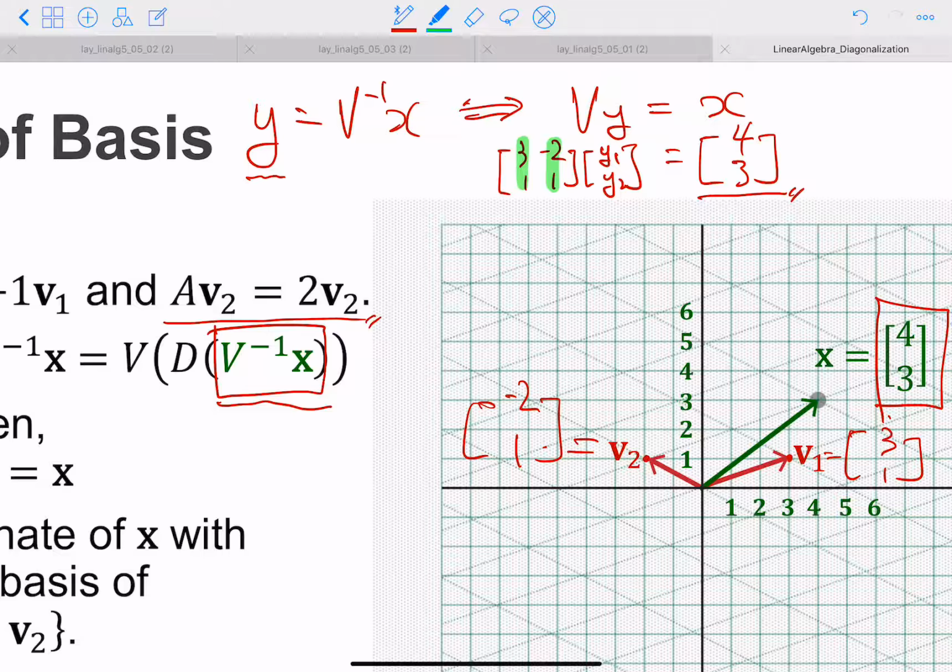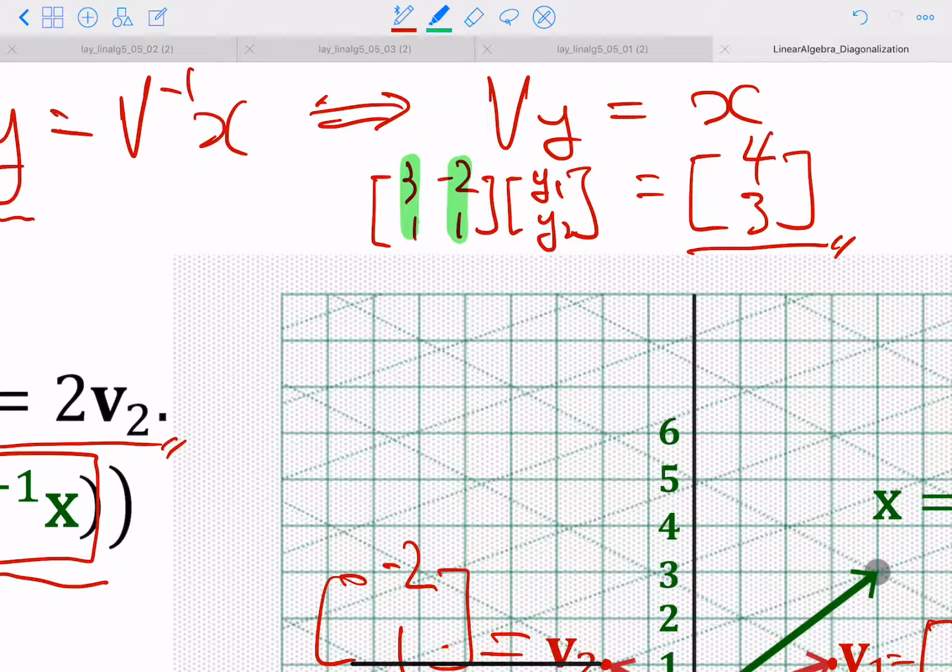Or in general, if we have n linearly independent eigenvectors, then given any n-dimensional vector, we can represent it as a linear combination of our n linearly independent eigenvectors. And how many solutions do we have? They are linearly independent vectors, so the solution is always unique, right? In this particular case of two-dimensional space, we have two linearly independent eigenvectors, and so these two linear combination coefficients y1 and y2 will be uniquely obtained.